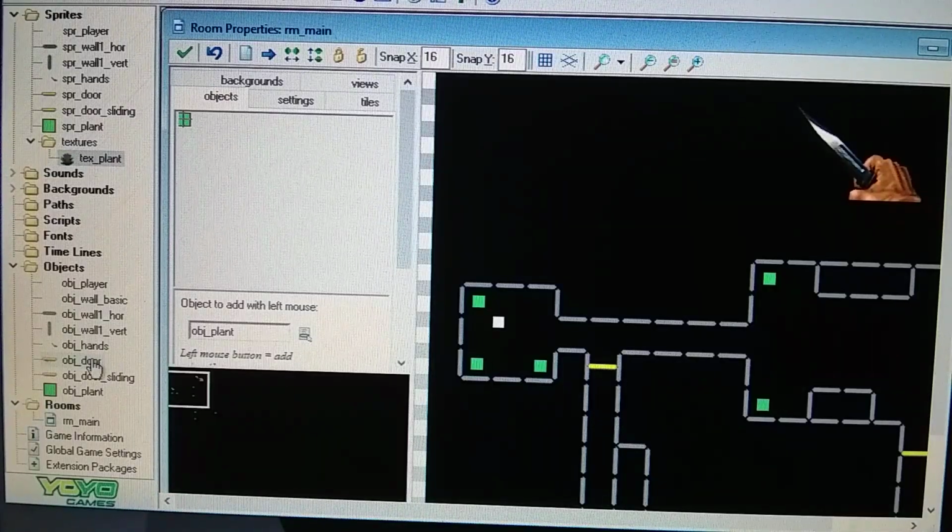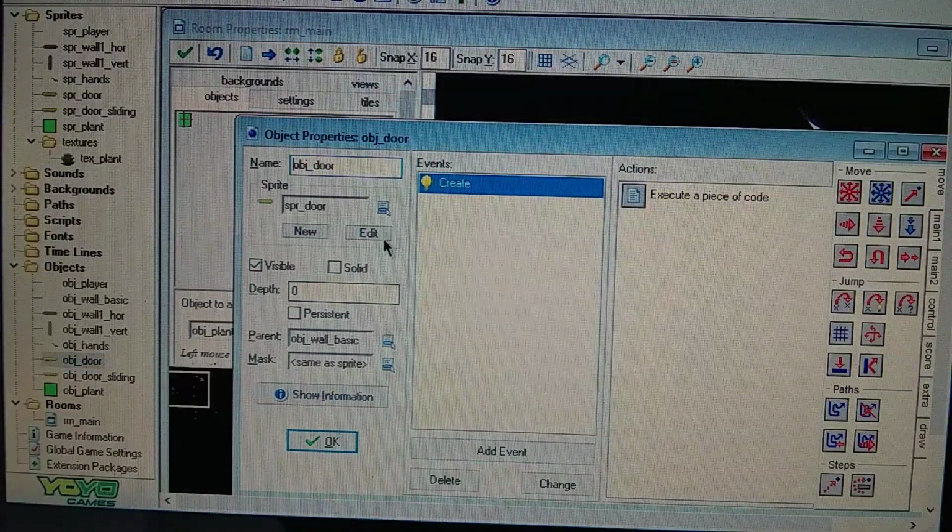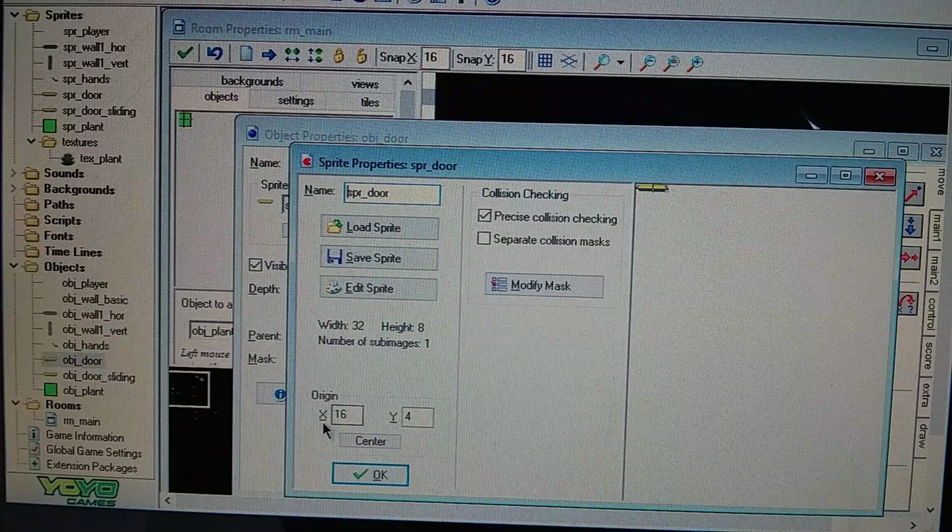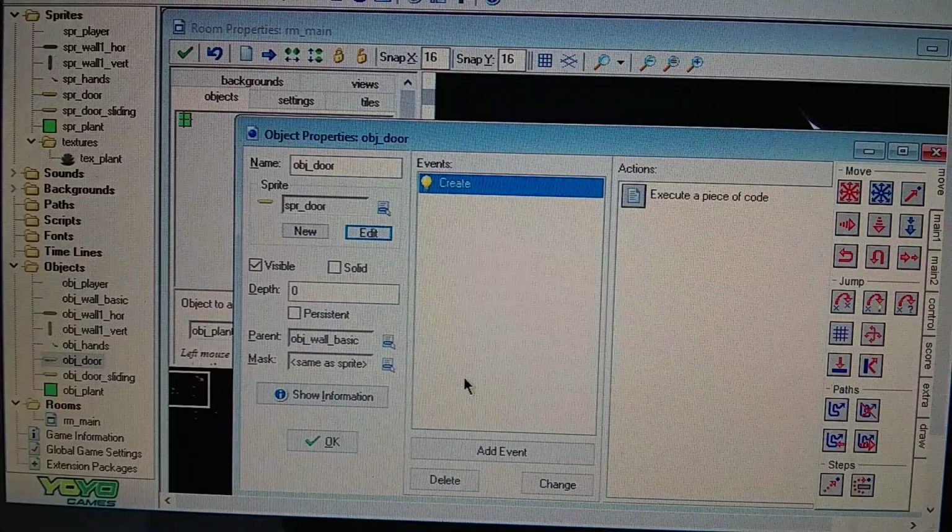And now the door. The door's origin is X at 16, Y at 4, so that's the position where I want it in the room. So it locks it down in the grid when I use the 16 16 snap.